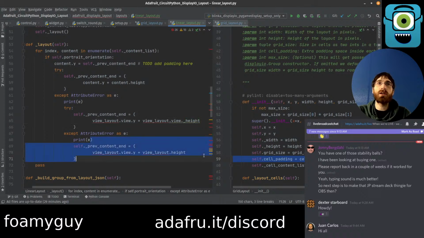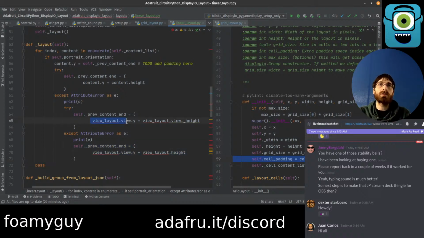What's the third way? View layout.view.y, view layout.height. That's for layouts? I'm not sure what the third one is for, actually. It's been a little while since I messed with this code.